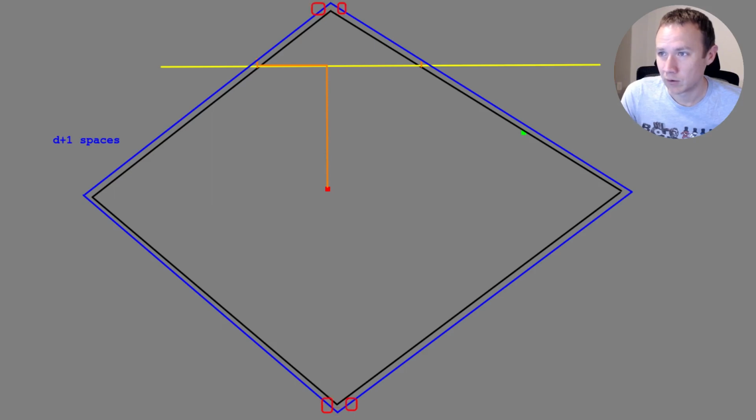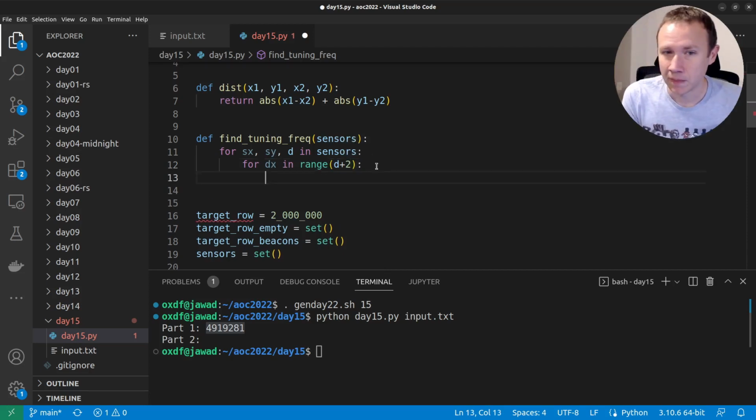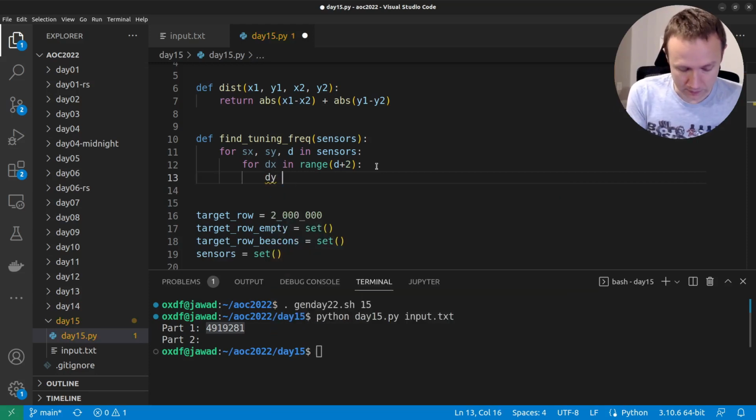Then dx equal to 2, and it becomes these 2 points, etc. And actually, for each one we're going to have 4 points to look at. So let's say we pick a dx right here of 7. We're going to calculate out here, up here, and up here. So we want dx to go from 0 to d+1, including. So we add d+2 because Python doesn't include the last number. Then we can say dy is going to be d plus 1 minus dx.